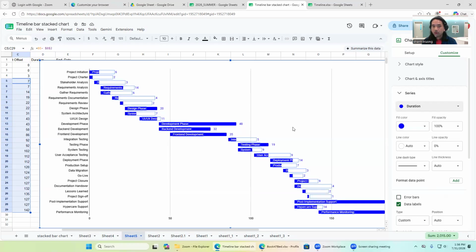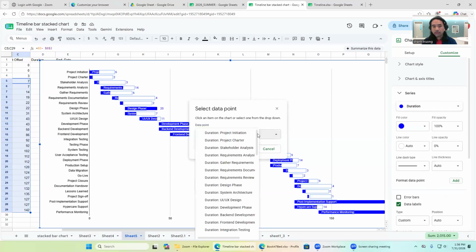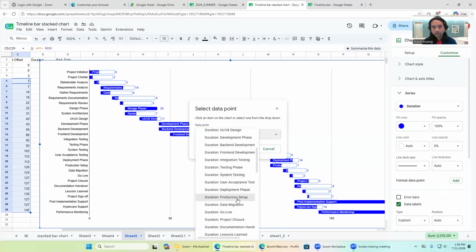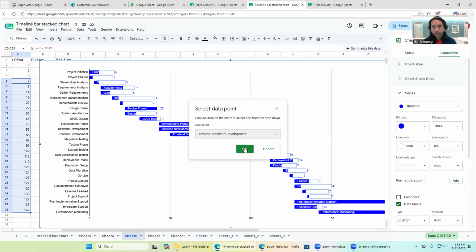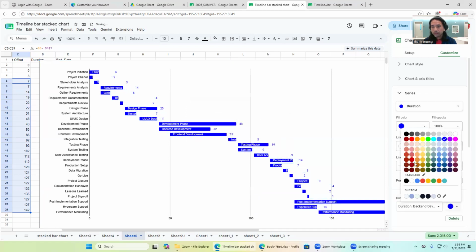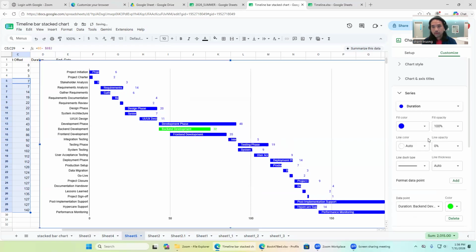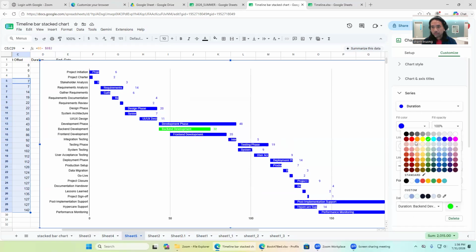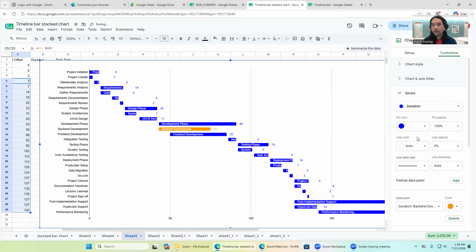Maybe you do some orange or something. Backend development, add a data point, right? Backend development. And then maybe green, right? That's just too bright. This one, that backend development, right?